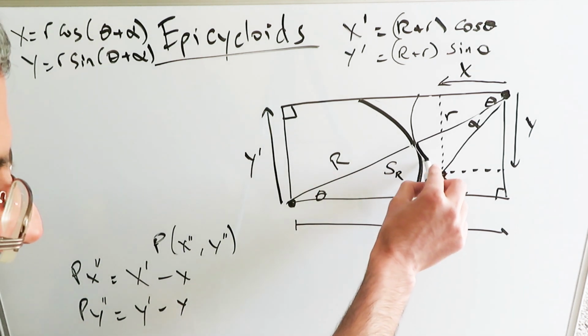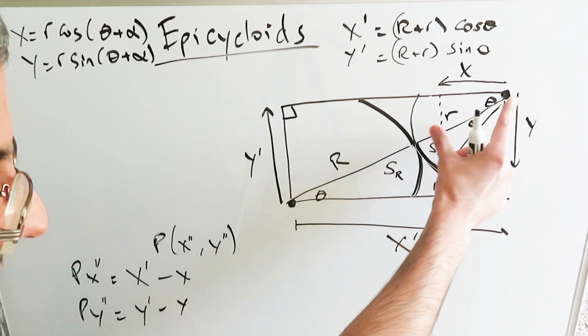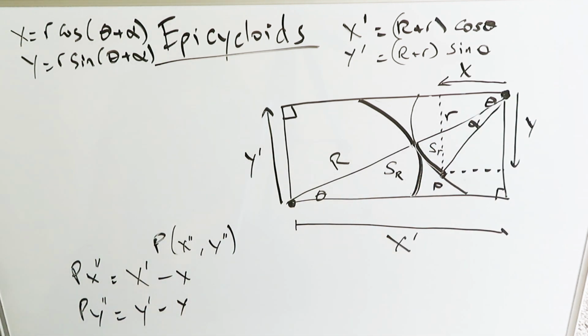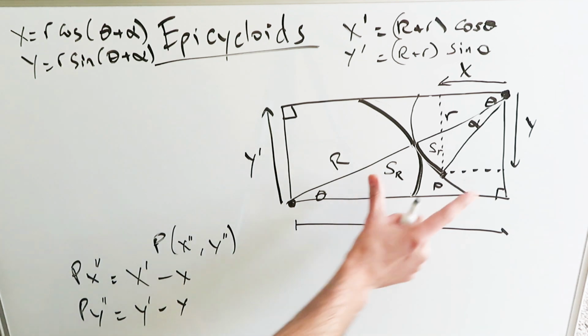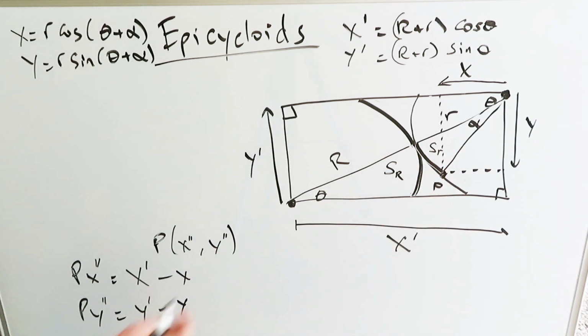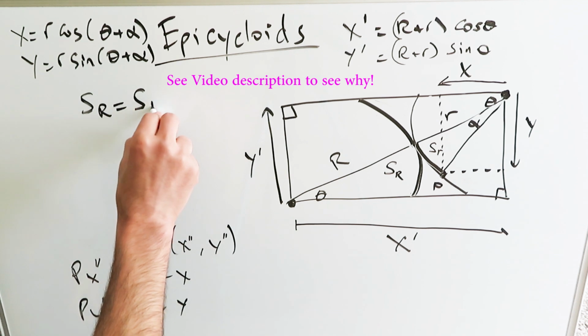Look over here at this arc length, and I'm calling that S, but developing from a smaller radius because it's a smaller circle. When you're developing the epicycloid curves, you have the small circle rotating around the large circle. At any instance, based on these angles, these arc lengths must be equal because there's no sliding involved. The arc lengths must be equal.